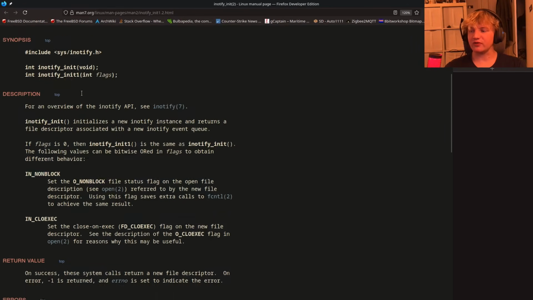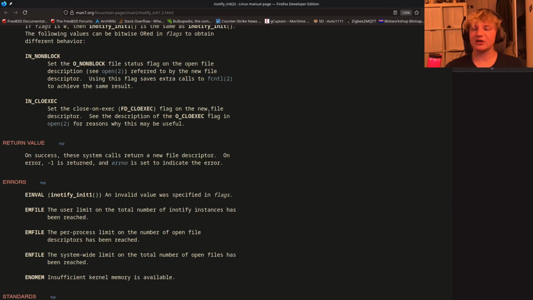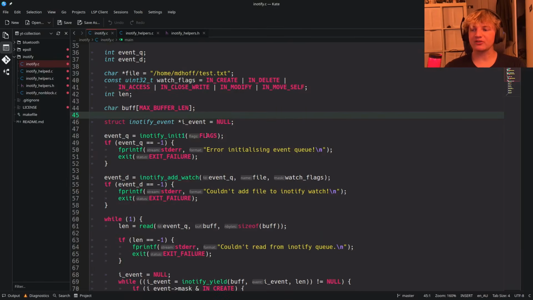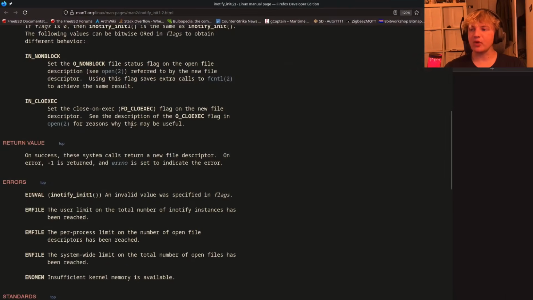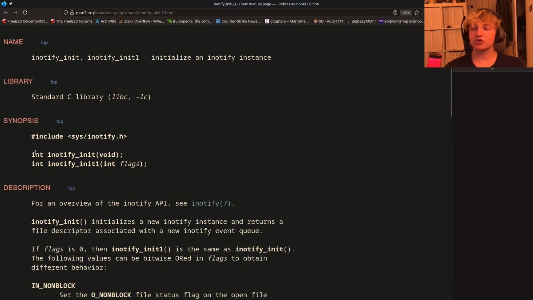If we call inotify_init, we return a file descriptor. And that file descriptor represents the event queue that INOTIFY is going to send all of its file system events to. So it's pretty important, and this is going to be one of the main constructs that we use in our program. I'll explain what these flags are as well. So with inotify_init1, we can pass it flags. You'll notice actually, if you go to this man page, there are two: there's an inotify_init and there's an inotify_init1.